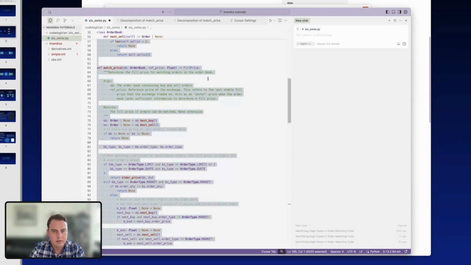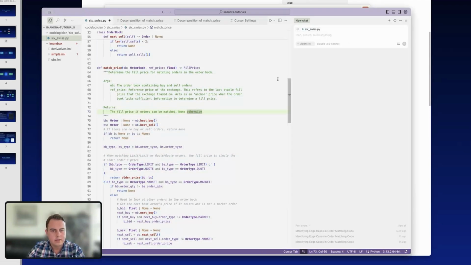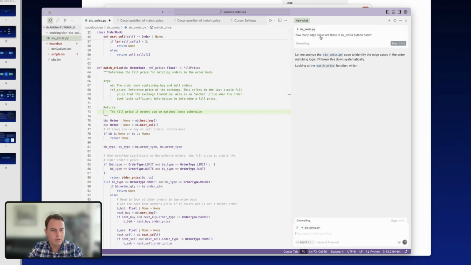All right, and last but most certainly not least, so this is also using Claude, but slightly different version, and obviously with different, let's say, prompt and all of those things. But what I want to ask is, how many edge cases are there in Six Swiss Python code? Okay, so we have all three going.